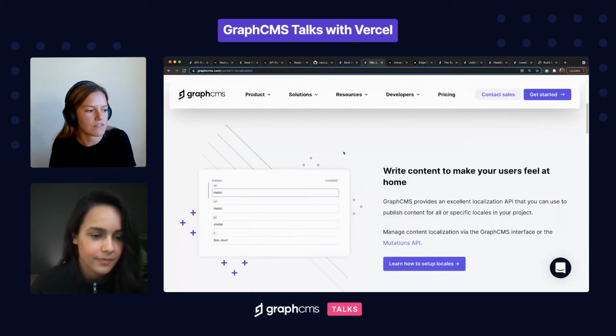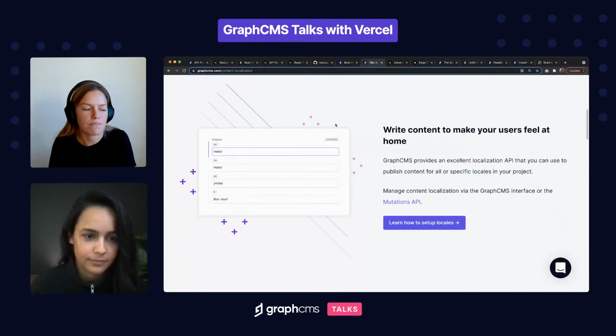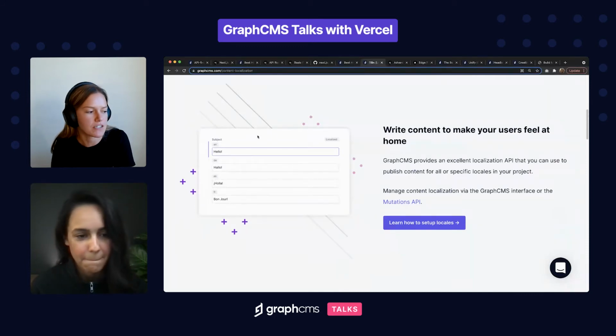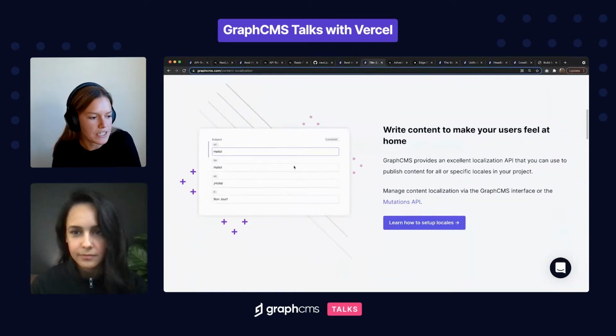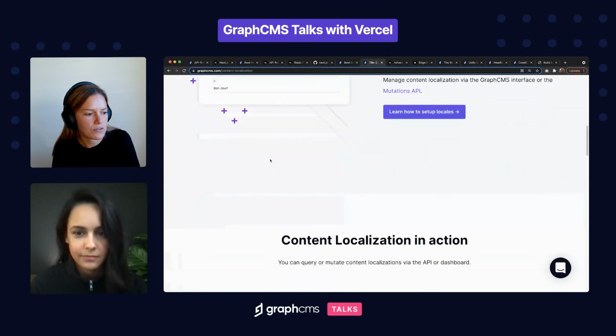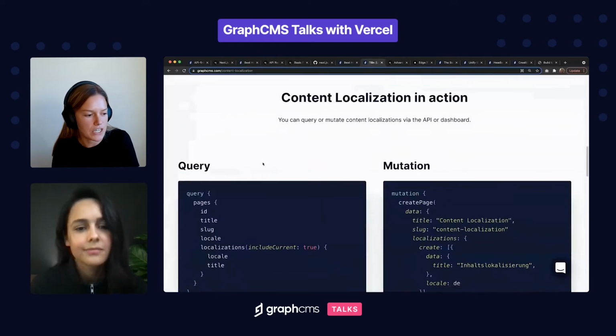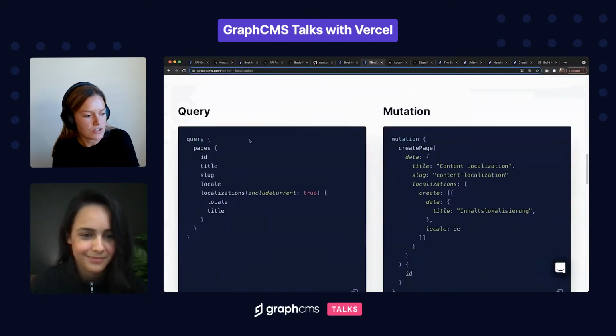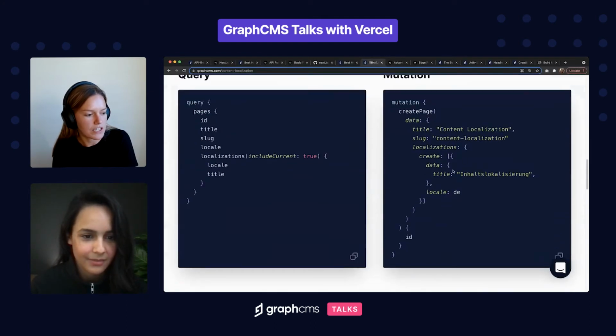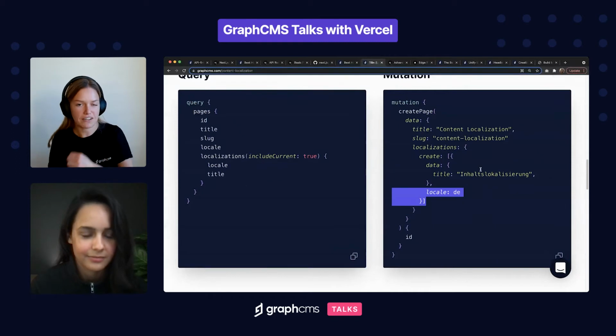So you'll have the different text fields that you're able to implement localization in. From an API perspective, it also shows up quite nicely, if you see the content in the various localizations as well. And here's the response with content localization and in-house Lokalisierung.